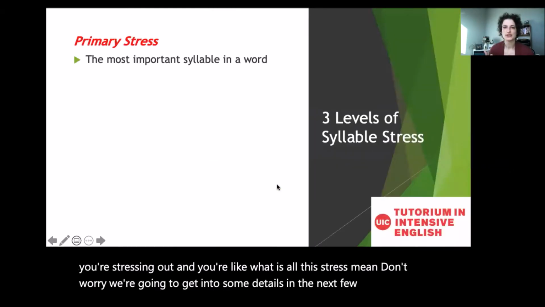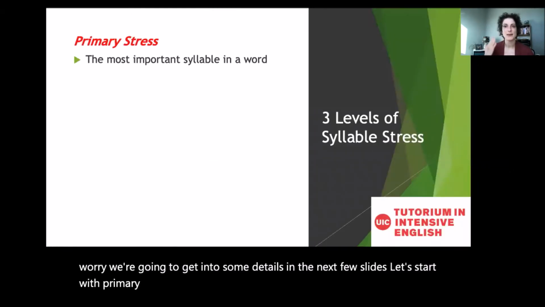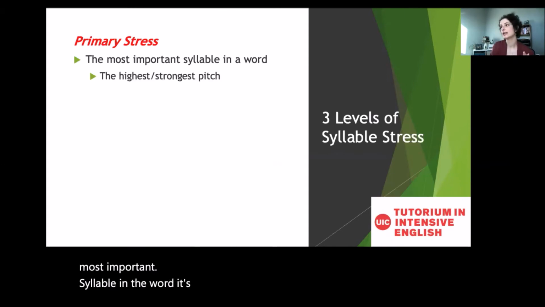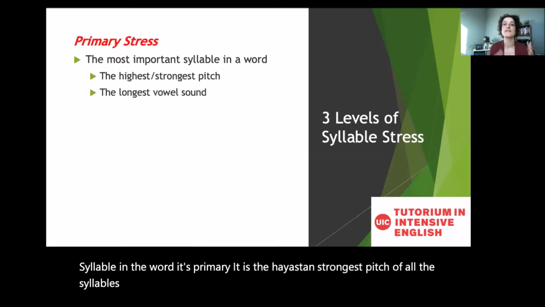Let's start with primary stress. Just like the name makes us think, this is the most important syllable in the word. It's primary. It is the highest and strongest pitch of all the syllables in that word. The vowel in this syllable will be the longest vowel sound in the word.